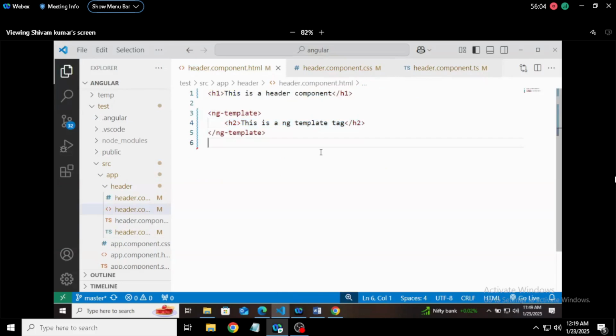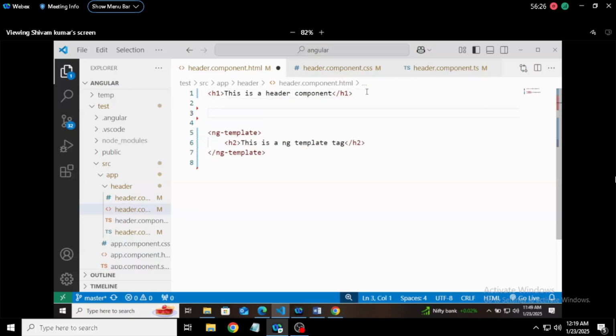Why? Because it is not a direct HTML tag. First thing, it is not a direct HTML tag. It will work on a condition. How will it work on a condition? For that, we know that we can use ng if, right? We can use ng if.